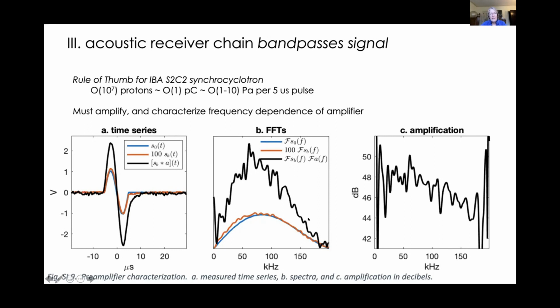And so in the spectral domain, if I take the FT of each one of these pulses, well, it looks like the amplification is a little bit lower at the higher frequencies. And really what we do to get this amplification number in terms of dB is to divide the amplified signal by the input signal. So we can see that we're getting between 48 and 44 dB of amplification. And I'm actually quite pleased with this plot because previous amplifiers bombed out between 50 and 100 kilohertz. So we have a broader band and flatter response than we've seen in the past. And then when we include the impact of our transducer, what we actually get is this scaling here, and I should have added a label. It's dB relative to 1 Pascal per millivolt.